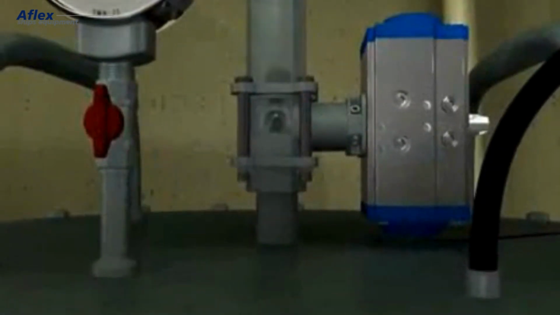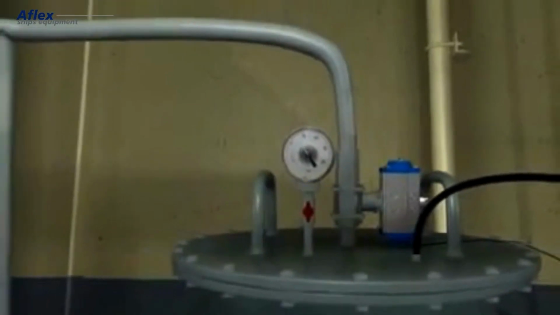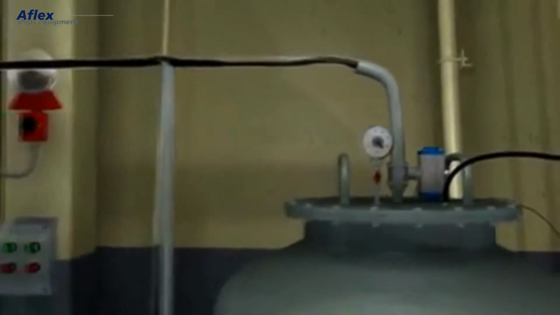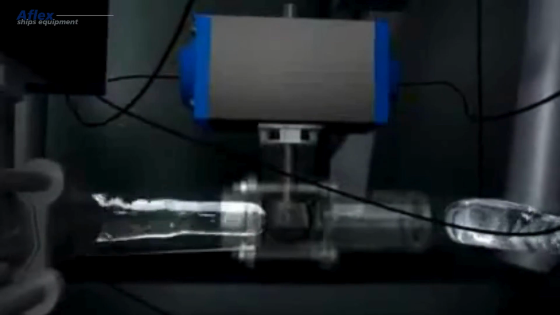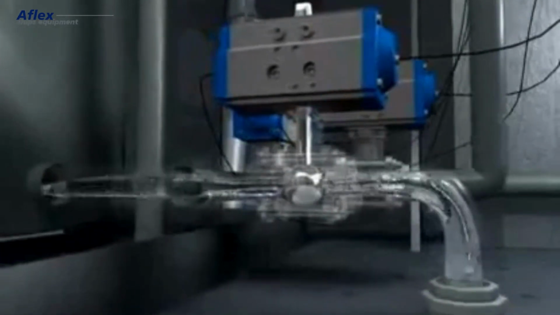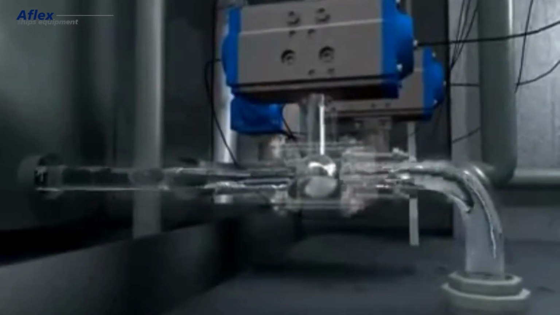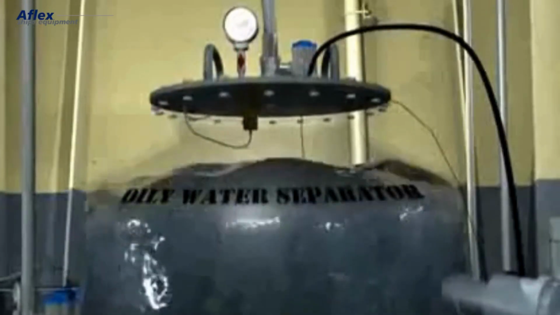1. The pneumatic valve on top of the main chamber is automatically operated, which directs the oil into the separated bilge oil tank. 2. The bilge pump is automatically stopped. 3. The pneumatic overboard valve is shut to prevent any effluent from going overboard. 4. The pneumatic valve at the fresh water inlet is opened to permit the fresh water to enter and flush out the oil from the main chamber to the separated bilge oil tank.